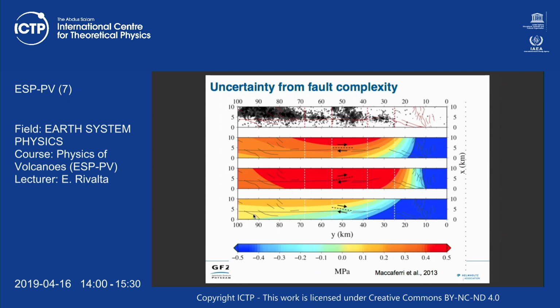First of all, you can assign an orientation to the fault, but a fault is never really planar. A fault has a lot of wiggles. So what is the uncertainty in this kind of model? If you have some patches of the fault that are like this and some patches that are like this. And you see from the figure that it does change a bit. And then actually in the paper I have two more figures that I didn't put here.